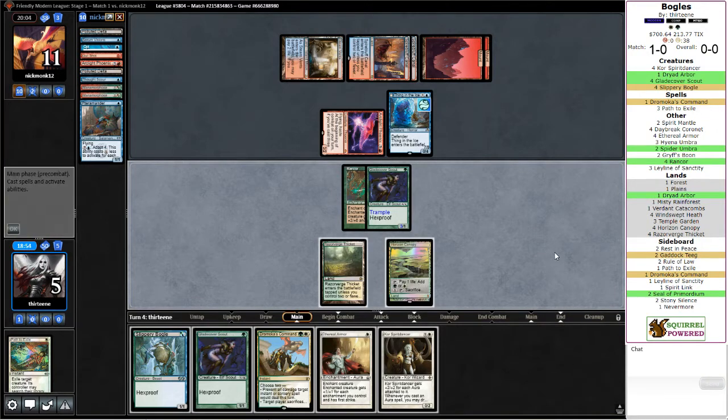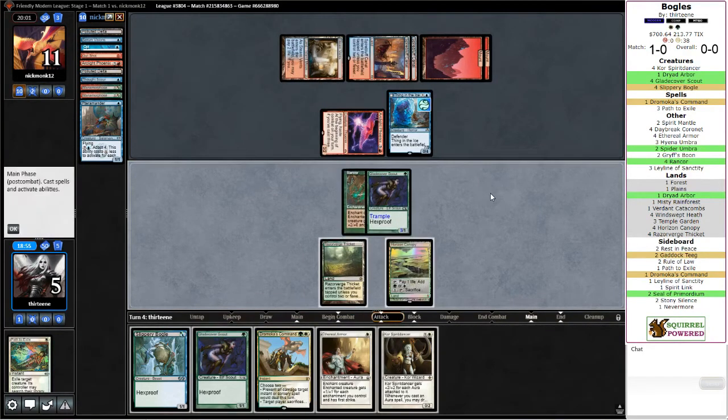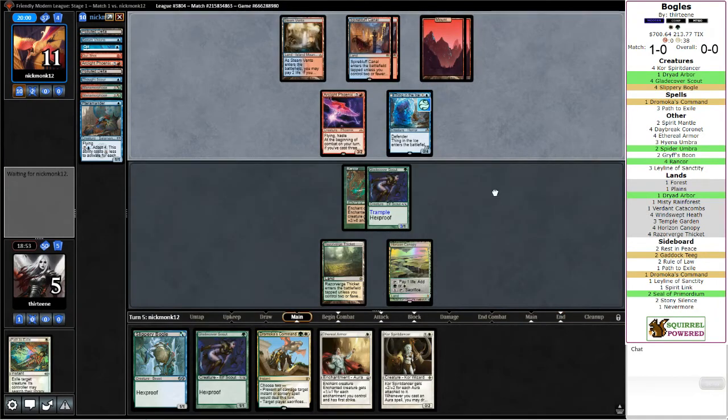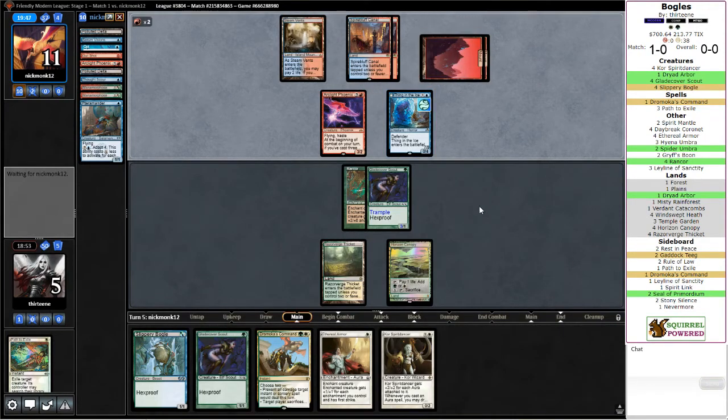I know what we do. We have to fight during their attacker step. So they either have to flip thing in the ice or not flip thing in the ice, and that'll buy us at least 1 more turn. Not looking good, though. It's not good to be on the back foot with Bogles.